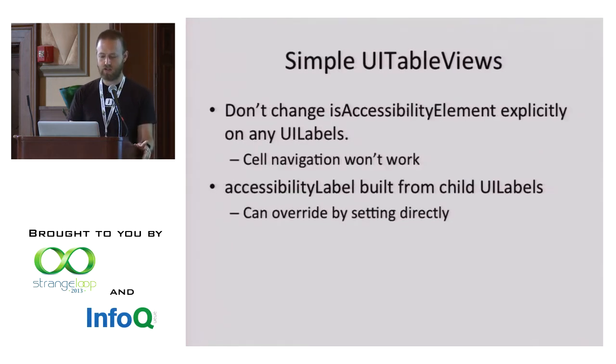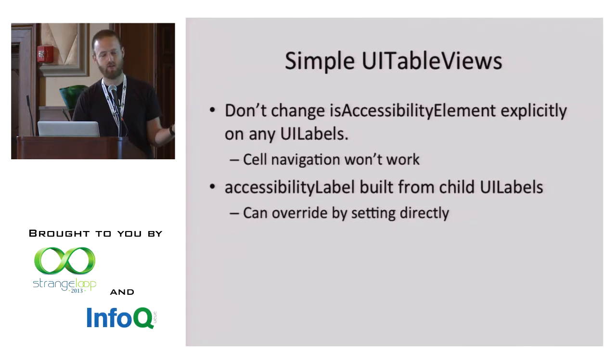For simple UITableViews, you do not want to change isAccessibilityElement explicitly on UILabels. Again, isAccessibilityElement marks a control as being a part of the accessibility hierarchy, and that means it's something that can be focused. All the accessibility elements are also leaves of the accessibility DOM. And what that means is that the user is no longer going to be able to navigate to your cell within the table. And most of the time you want users to be able to navigate to the cell so they can select the cell.